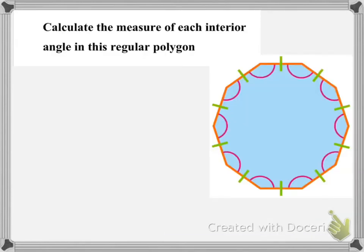نيجي بقى للخطوة التانية، إن احنا إزاي نعرف في الريجولار polygon الانتيريور انجل الواحده بس. أنا عندي في كل بوليجون انتيريور انجلز على قد السايدز. عندي 6 سايدز يبقى عندي 6 انتيريور انجلز، 7 سايدز يبقى 7 انتيريور انجلز. طيب تعالوا نشوف هنا ده البوليجون بتاعنا ده اسمه إيه. نعد السايدز الأول علشان نعرف هو اسمه إيه. ده عنده 10 sides، اسمه إيه؟ اسمه ديكاجون.